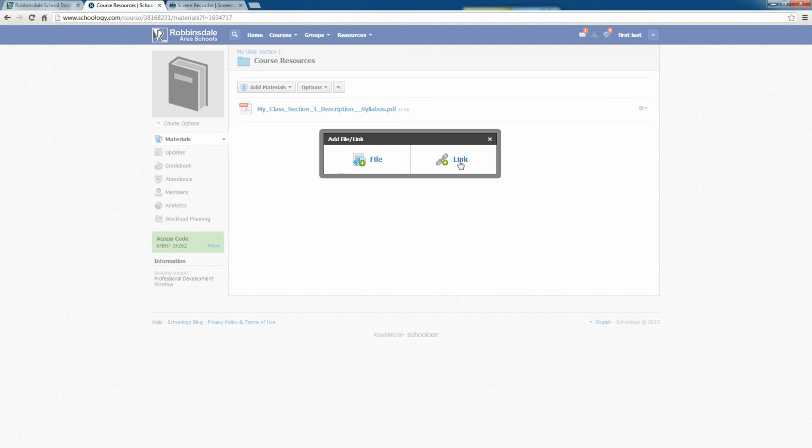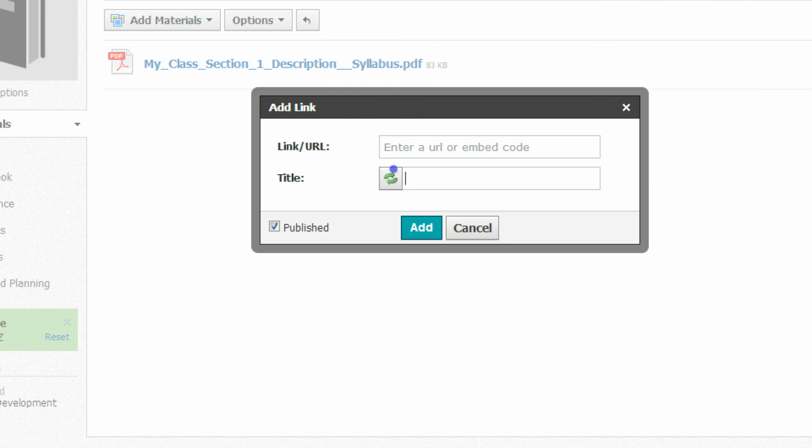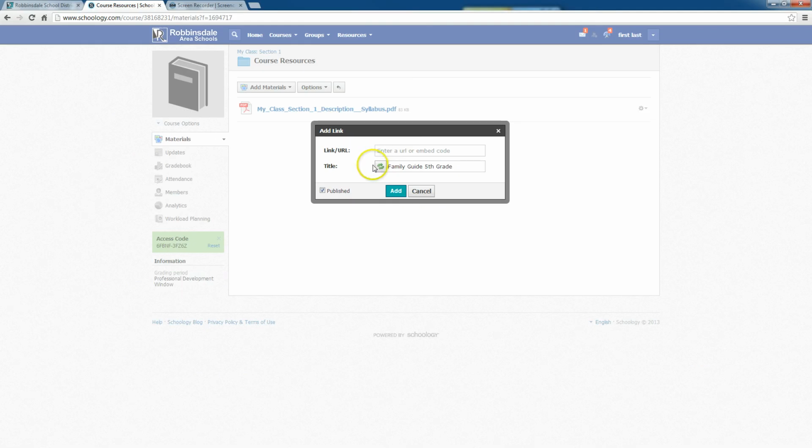And what you need to do is go to the district website and get that link and paste it right in here. You can call this, for example, if you're a 5th grade teacher, Family Guide 5th grade. But you need to make sure you choose the 5th grade one. And then add. And what that's going to do then is put that link there, just like the syllabus.